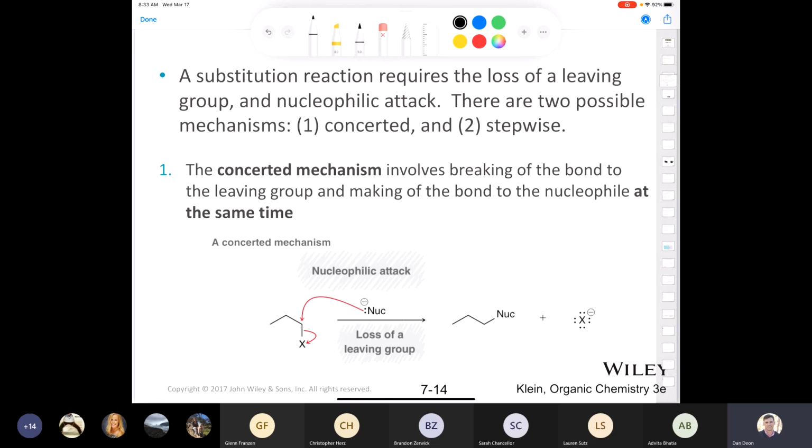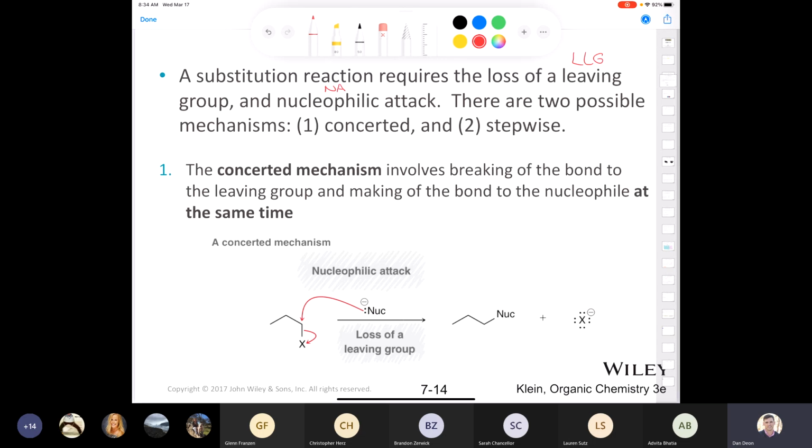We looked at curved arrows when we studied resonance earlier on in this class, and then we looked at curved arrows even more in the last chapter when we studied a loss of leaving group, a rearrangement, a proton transfer, nucleophilic attack. But we're going to see those curved arrows come up again and again in the remainder of this chapter. So let's talk about that substitution reaction. If you're going to substitute the halogen or the halide for a nucleophile, that means that the halide has to act as a leaving group. So the leaving group has to leave, is what I'm trying to say. We've got to have a loss of a leaving group and a nucleophilic attack. We're going to have both of those, LLG and NA.